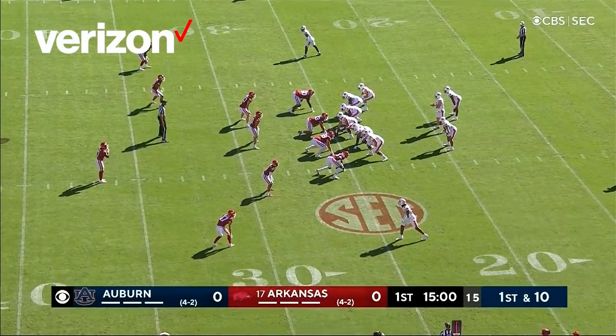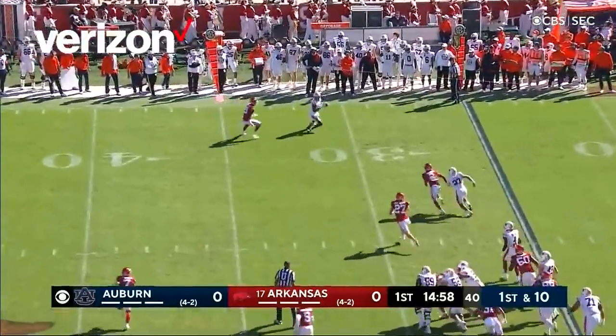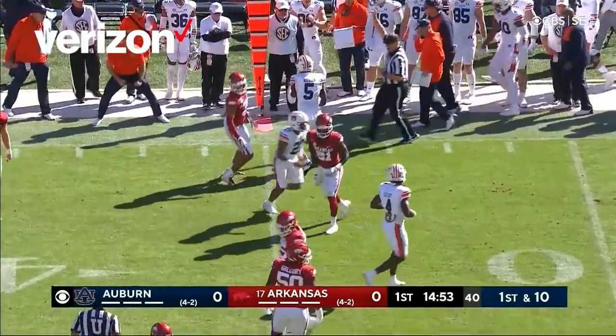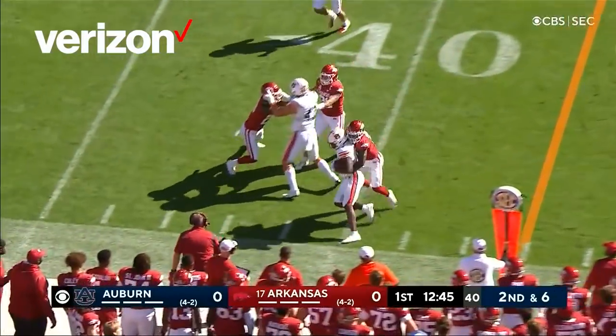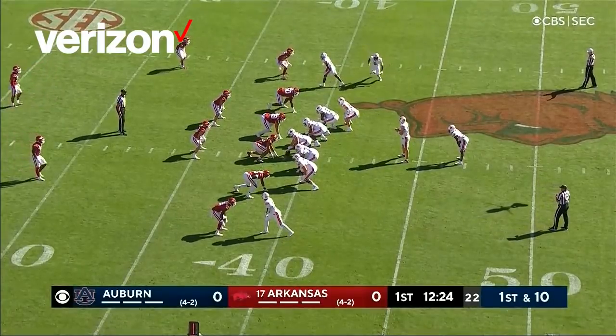Tailback set, both Hunter and it's a play action. Auburn goes to the sideline. It's caught there by Kobe Hudson. Hudson gets 9 yards on the play. Bigsby flanks Nix, and they throw to Tank Bigsby. He's got the first down at the 45 to the Arkansas 40, and out of bounds for an Auburn first down. 39-yard line, first and 10 for Auburn.